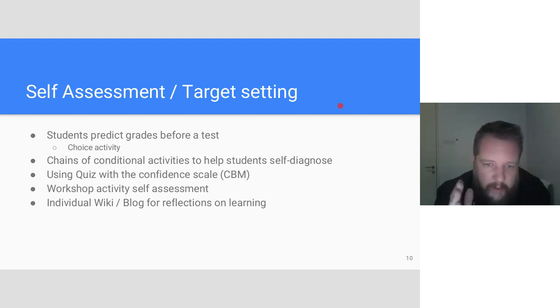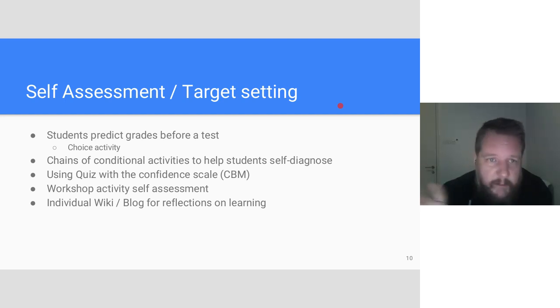So whether they're 100% sure that they're correct, slightly sure, or not sure at all. And Moodle does some simple calculation that skews the score that the students get for that particular question.